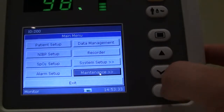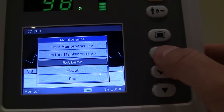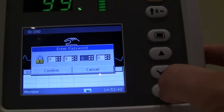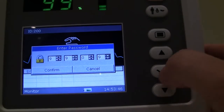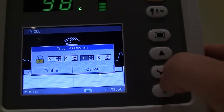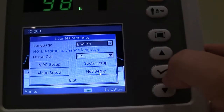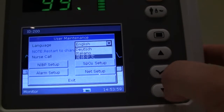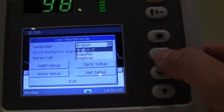System setup, we actually went through that. Maintenance, there is again the user maintain. If you want to go in here to this user maintain, the password to do so is located in your manual. I believe that it's 9981. In here you can select your language. It's defaulted by factory default as English, but several languages to choose from here in this screen.